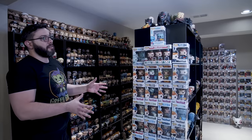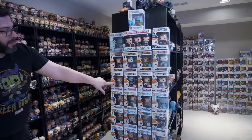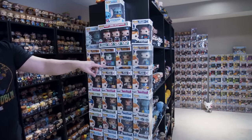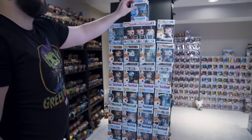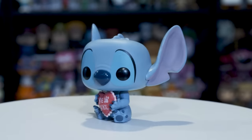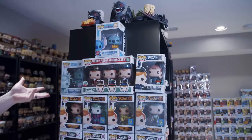This area here is a lot of the Funko mascot, which is Freddy Funko — the character from Dumb and Dumber. They have him surfing, they have him as the Joker, Merman from He-Man. And then this one here, which is not a Freddy Funko but it's a Valentine's Stitch — this is actually the Pop that I gave to my now wife when I proposed to her on Valentine's Day.